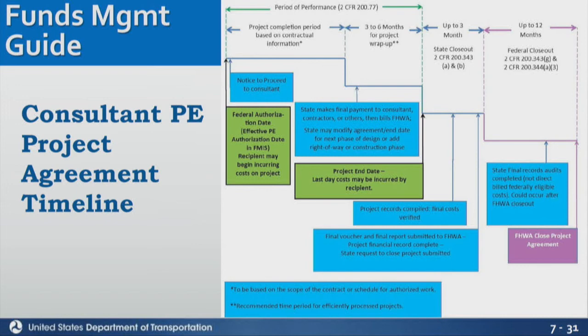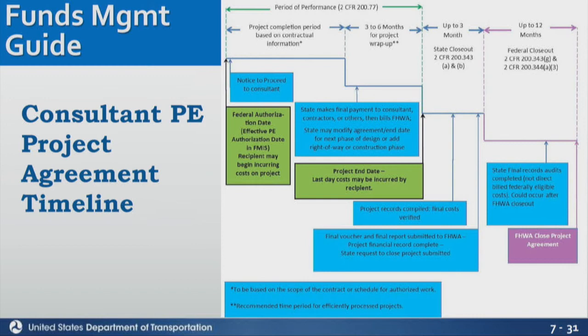Whatever that date is, when you think you're going to get all those administrative activities done, that's going to be your end date, and that's going to be the period of time that you can actually incur costs. Then we have up to 3 months, that 90 days, to submit all the paperwork. So once that end date's hit, now ODOT, you have an additional 90 days to process everything, send any information over to the division office, submit your final voucher, and close the project out.